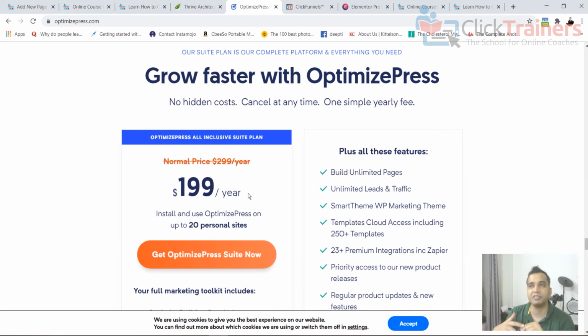I remember buying OptimizePress for around $37 in 2013, if I'm not wrong, or maybe 2012, when I was very new to this industry. OptimizePress was very popular at that time because it was one of the very few page builders by which you could build these sales pages. And I remember there was a lot of craze behind it. I used the paid version of this. At that time, it was great.